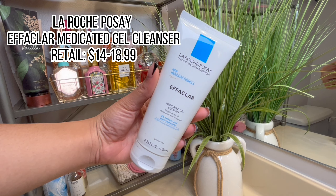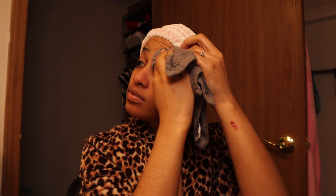I'm also going to be putting on some chapstick and tying my hair back because my hair was fresh — I gotta protect them edges. So I'm going to start off with a cleanser. This is the La Roche-Posay Effaclar Medicated Gel Cleanser, which retails at about $14 to $18.99. This is a product I picked up working as a dermatology nurse — it's filled with salicylic acid which helps to remove oil buildup and get your pores nice and squeaky clean. I genuinely really love this product — La Roche-Posay products are amazing.